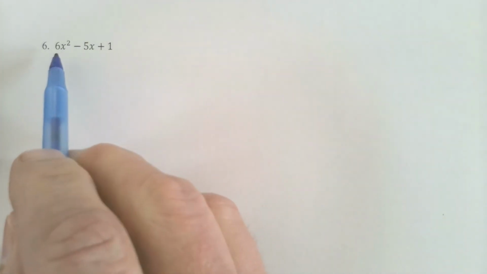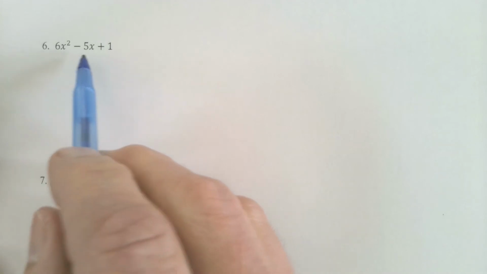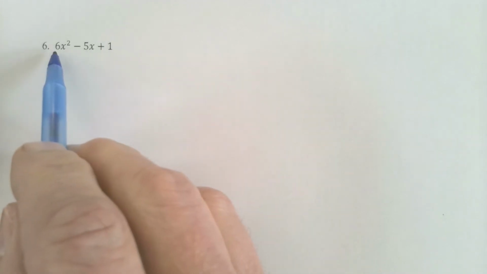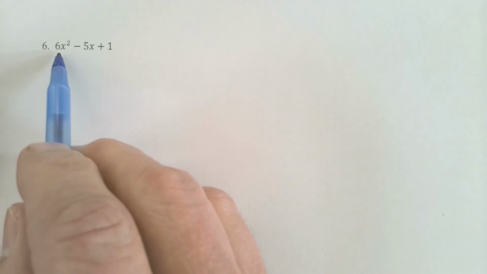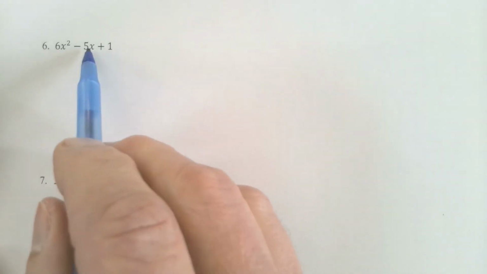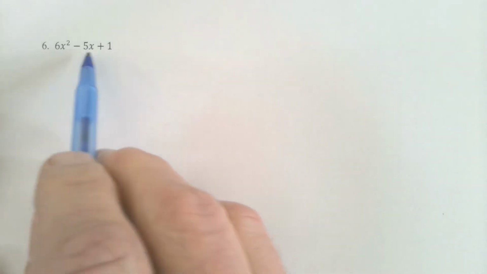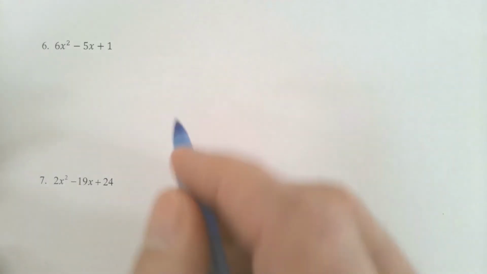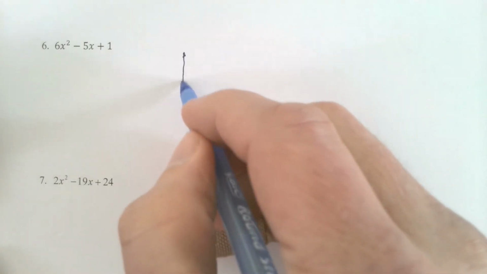The numbers are kind of small. There is a negative in the middle. That's going to make this a little bit harder. But why I'm reaching for this box method, again, is because this 6 does not divide into the other two terms, and there is no common factor to pull out at all. You've got to make sure you don't have a common factor.